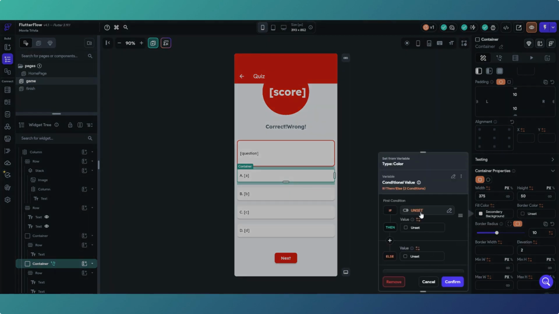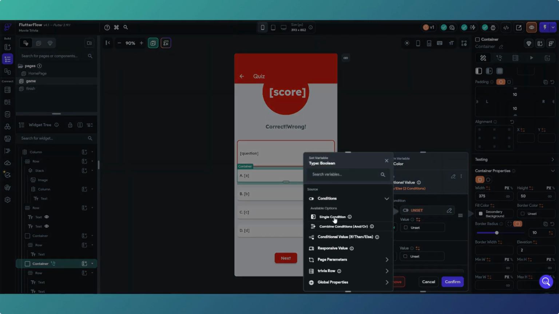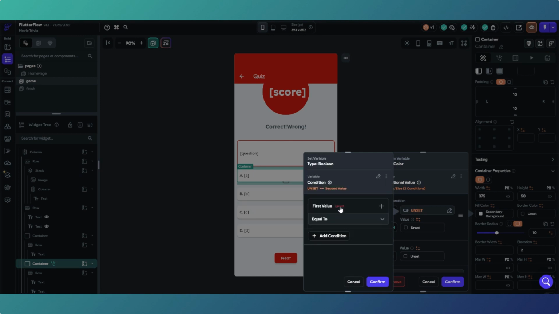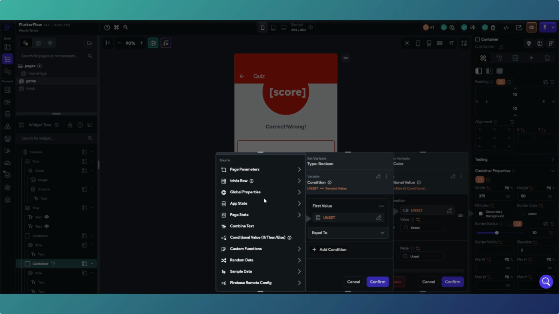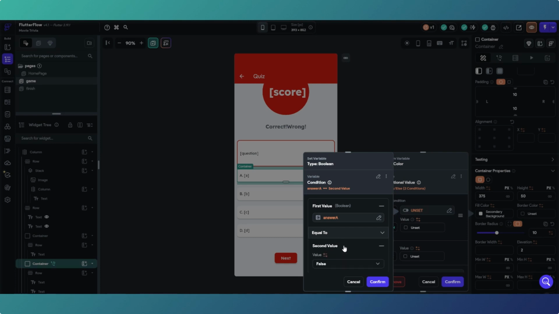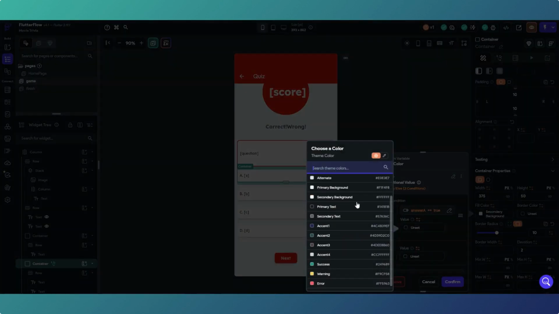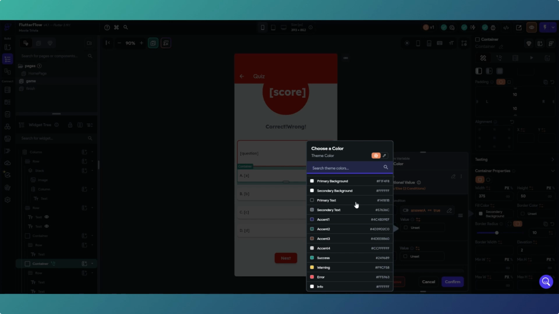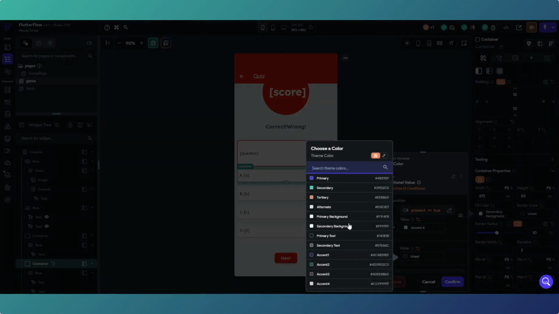So it wants to be select on the top option and it's a single condition, and basically if the first value wants to be your answer A page state, which is answer A, so basically if answer A equals true, and then we can set that colour to whatever we want. I'm not quite sure what's going to look good with black. Let's go to Accent 4 because that's a kind of a different grey. It doesn't look it on there, but it is when you see it on the screen.